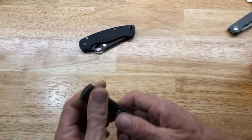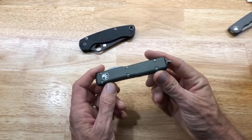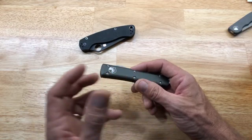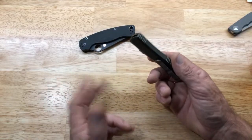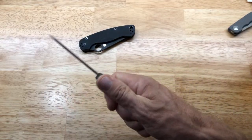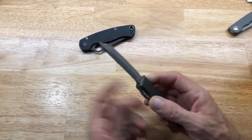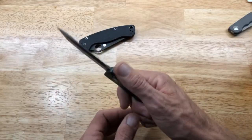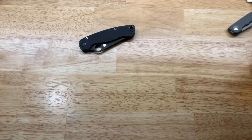But yeah, honestly, I personally am not super interested in gumming it up with a bunch of tape residue and stuff from packaging tape or whatever it is you might get on there. I kind of mentioned, I think, on the first video I did on this knife, just like, oh yeah, I'll just use it and clean it. And to be fair, I have used and cleaned this knife a little bit in those circumstances.